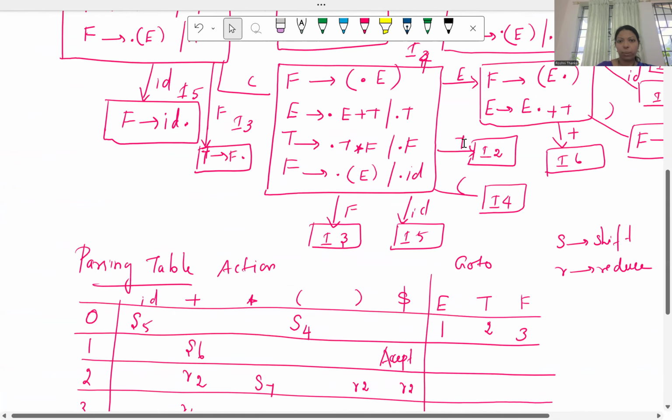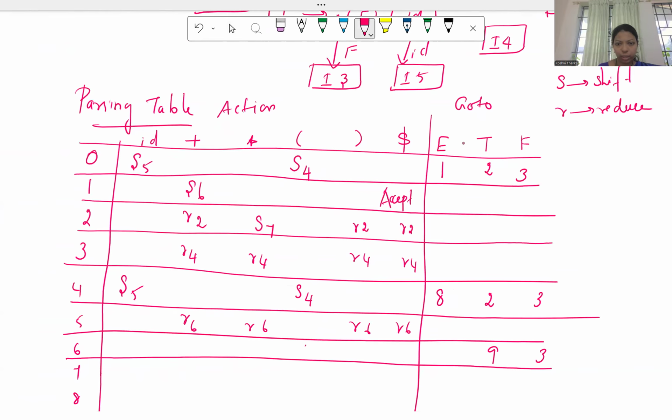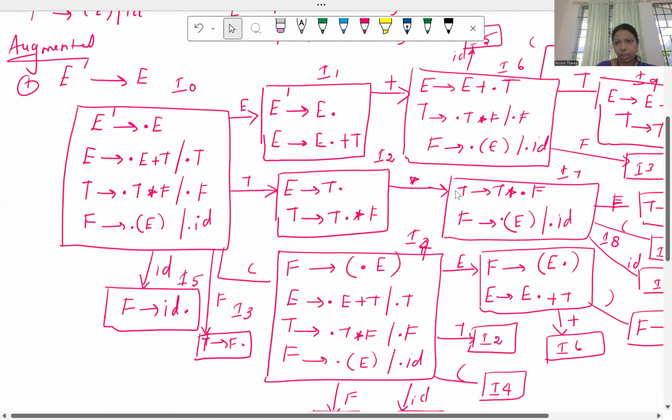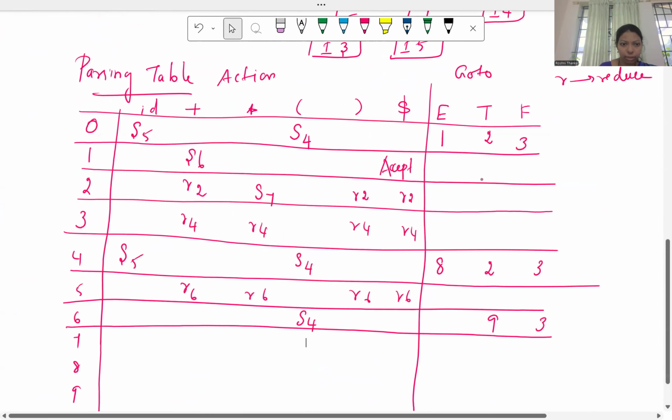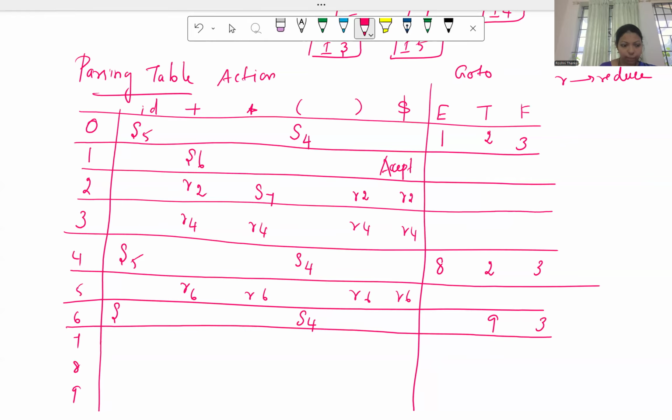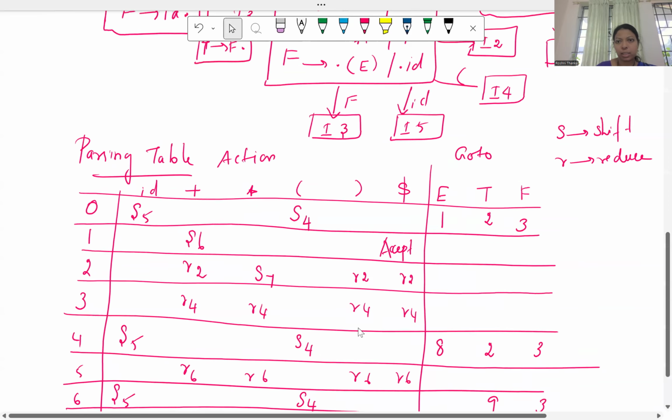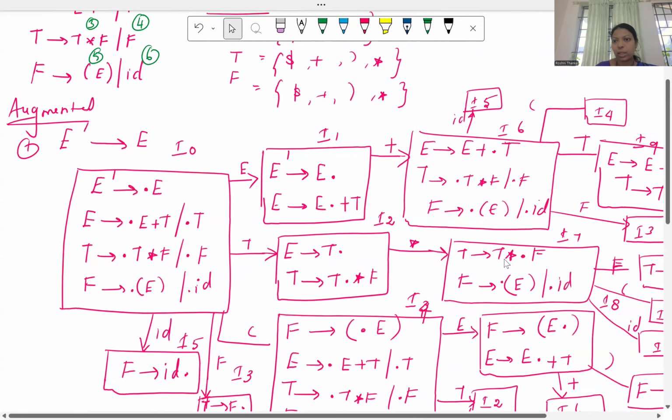On open parenthesis, it is going to I4, so I write S4. And then on ID, it is going to I5. So on ID, you have to write S5. Okay, so that's it. We have written everything in S6. So S6 is over, and it doesn't have any final state as well.